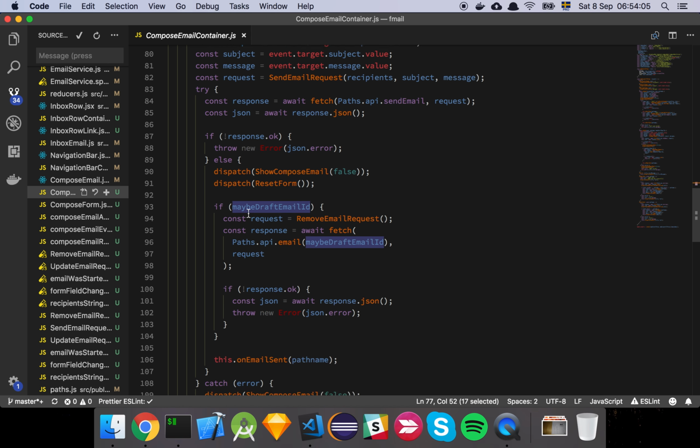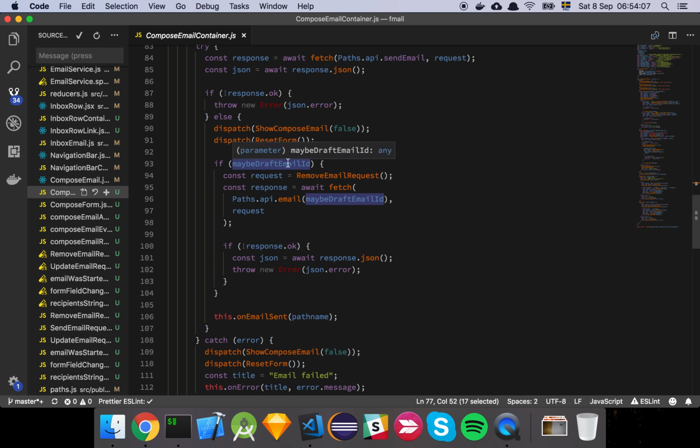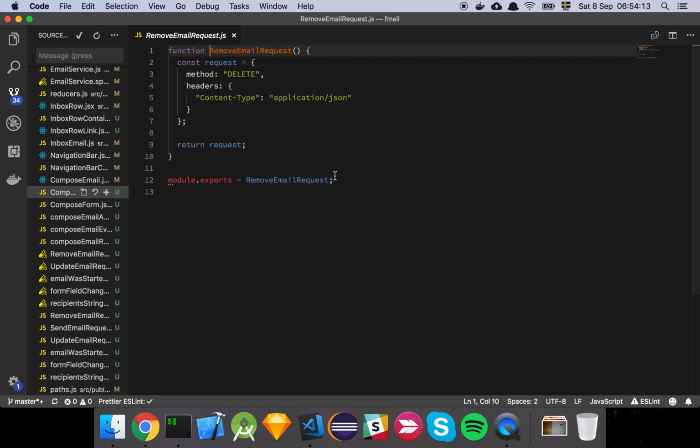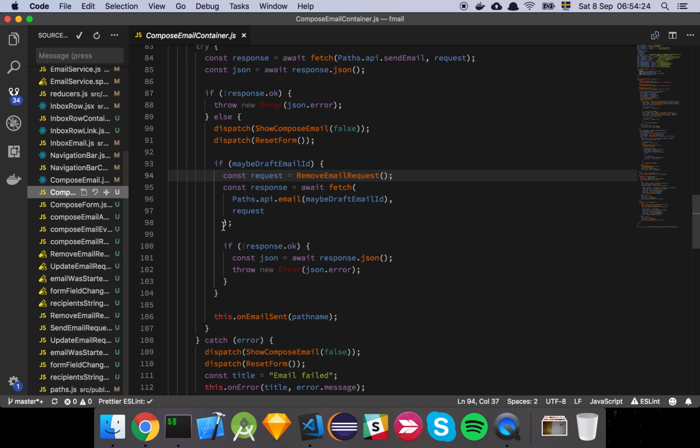And if that's the case, if there is a draft email ID, then we create a remove email request. The reason we want to do that is that all we want to do now is delete the email. Once the email has been submitted, we want to delete the draft email, as I mentioned earlier. And that's all this is. All it checks is if we are creating a new email or if it's a draft. If it's a draft, we are going to create the new email, and we are going to remove the draft.